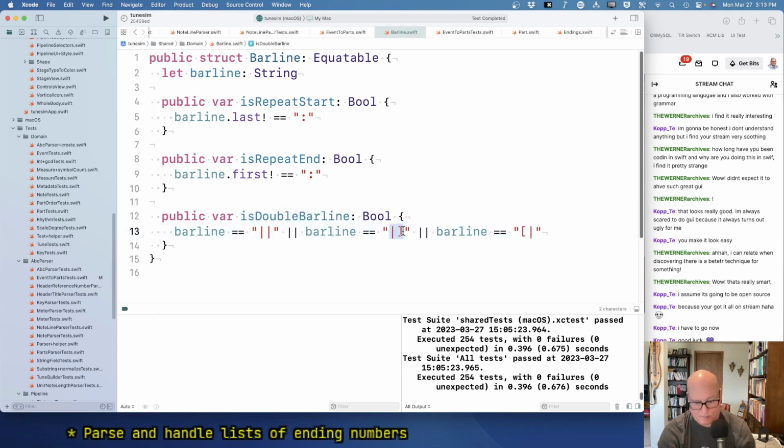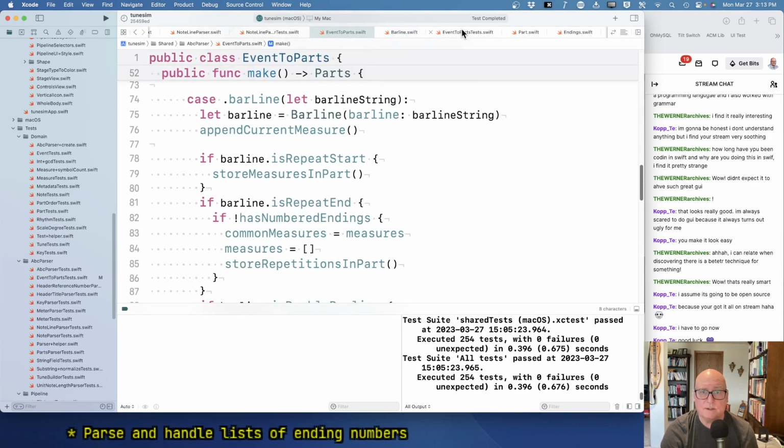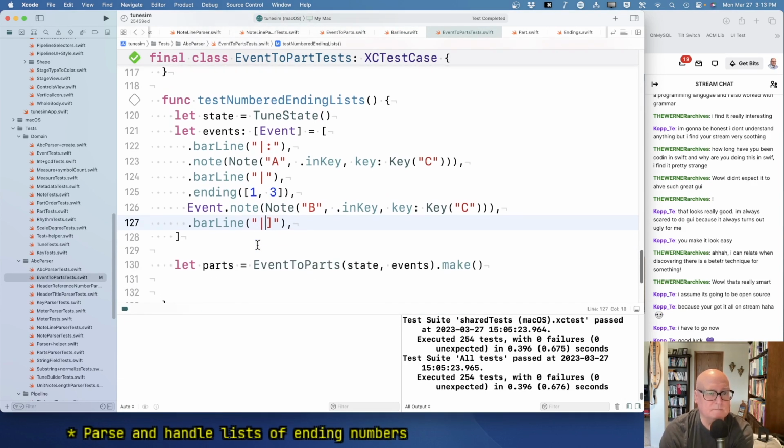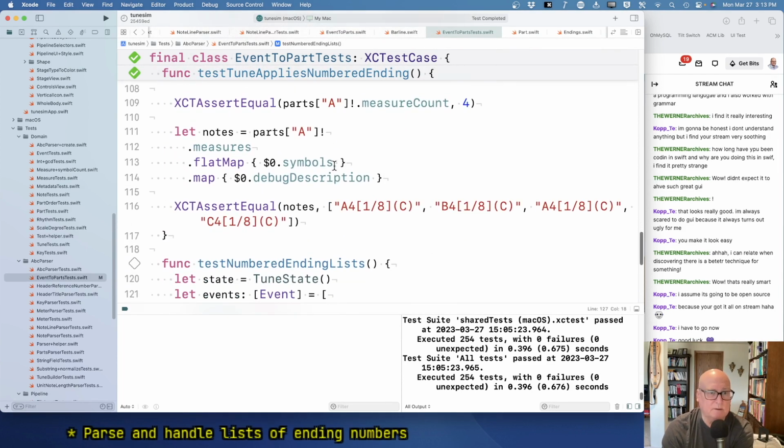Let's use this. That's more of an ending one. That's probably more legitimate. So now we can see the A part and the C part.